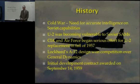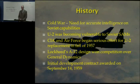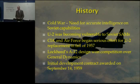All right, why was the airplane built? It was built back during the Cold War between the U.S. and the Soviet Union. The U.S. felt that we needed to know what kind of capabilities the Soviets had, particularly in their bomber forces and their ICBM forces. Just again, remind everyone here, this is prior to satellites. If we had to go spy on a country, you couldn't click up Google Earth and look at it. You had to actually fly. Brave men had to fly over these countries and be shot at just to get a picture, literally. It's beyond our comprehension now.